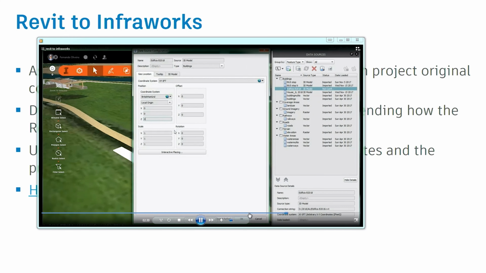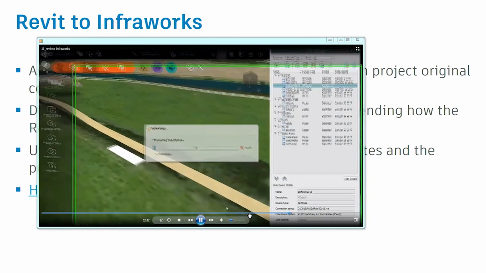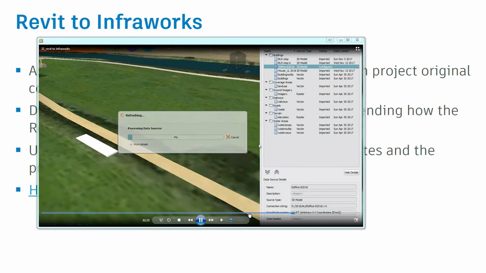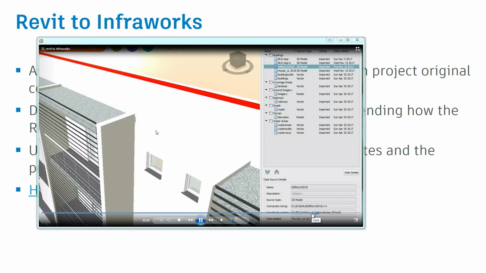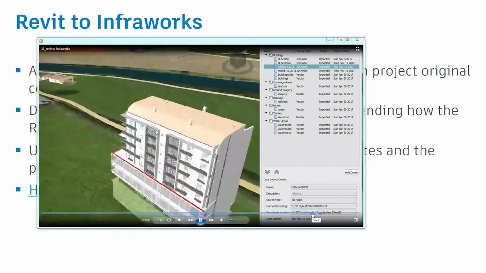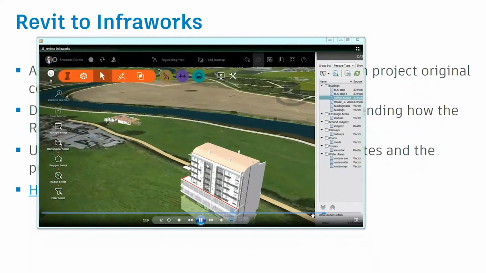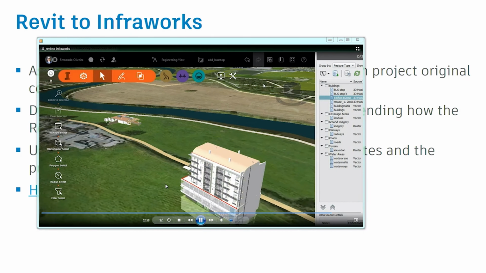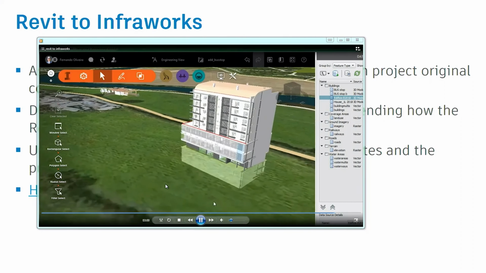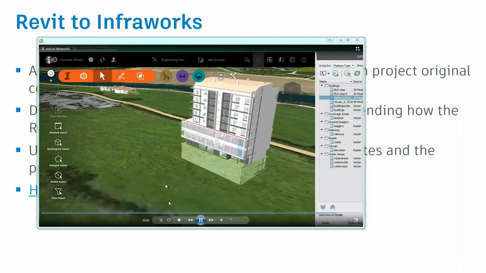Zero and not empty, it was not working there. And there it is. So the small house I was testing, the main building I was testing, 0, 0, 0, everything moves smoothly.